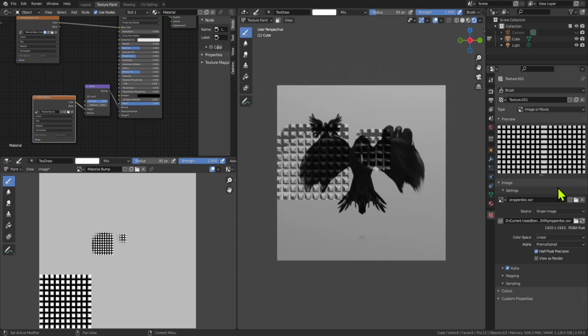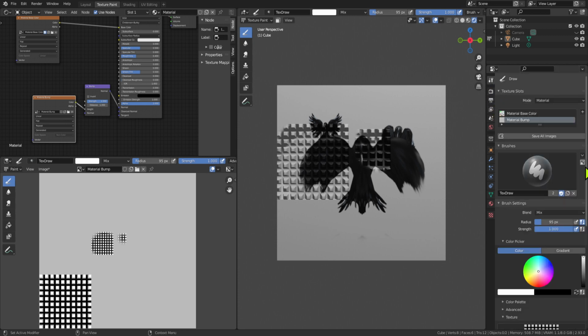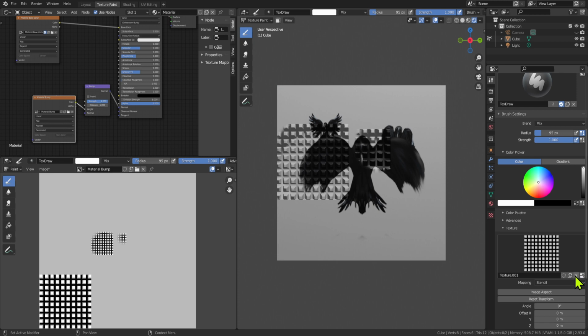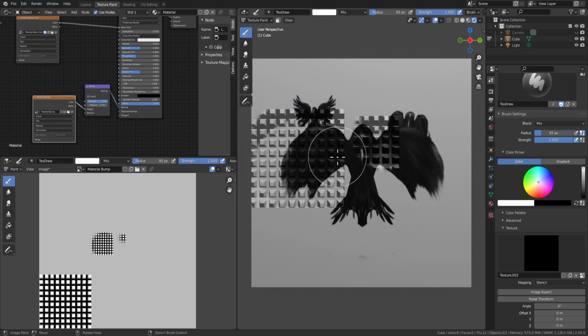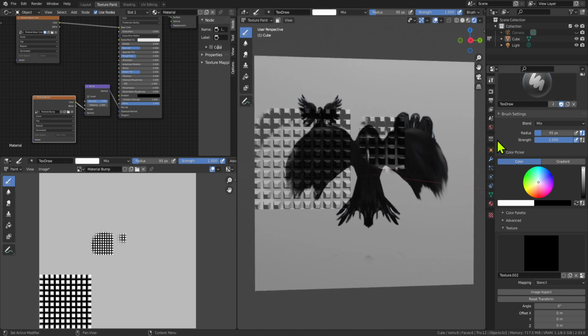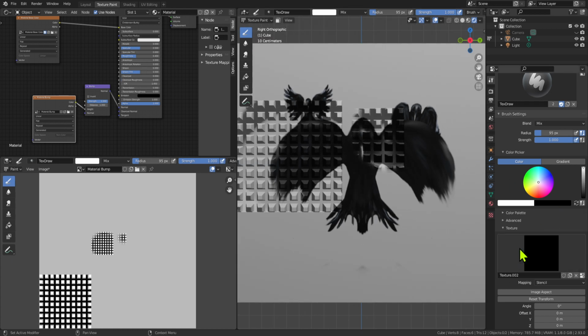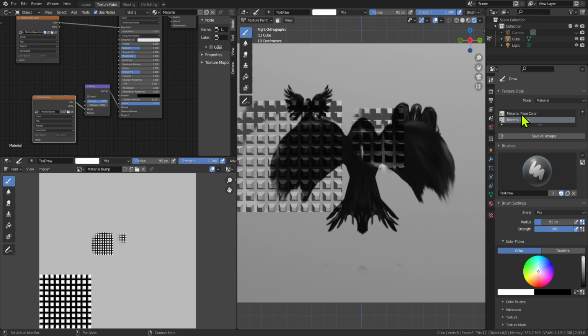And now I was just playing around, I wonder what happens if I turn this thing off. Okay, let's turn this off. And let's pick a color. How do I pick a color again? I forgot. Anyway, let's just see what happens. No, it doesn't work. I wanted to still paint on this, but for some reason I cannot do it anymore. I mean, there's certainly a way to do so. I wonder why.